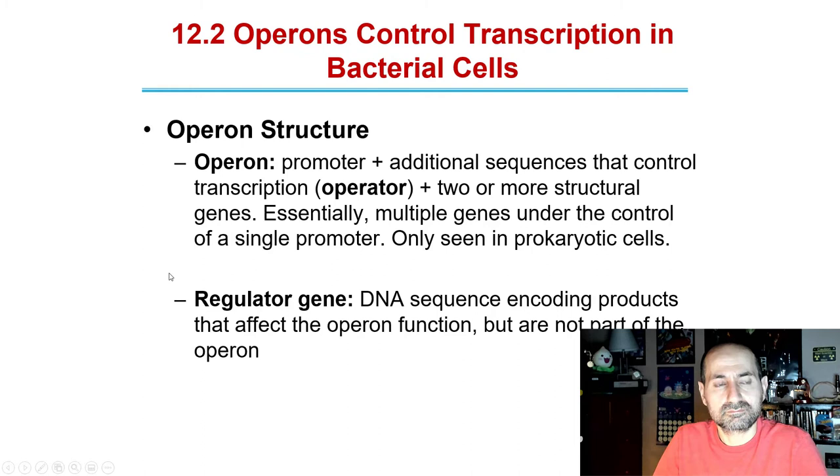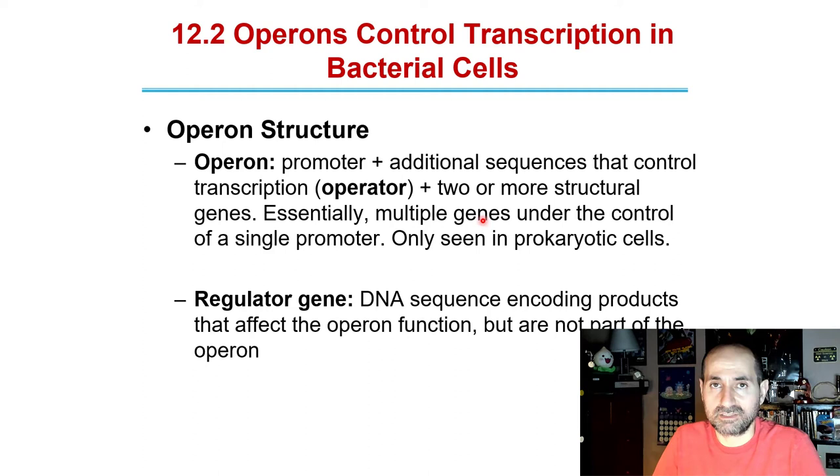Here's another important term. You may have covered this in biology 1406. I know I covered this in my class. This is the concept of an operon. What you need to know is that prokaryotes possess operons and eukaryotes do not, okay? What is an operon? I'm going to jump to the end here and tell it this way first. Essentially, an operon is multiple genes under the control of a single promoter. And usually it's not just multiple genes, it's multiple functionally related genes, usually down one particular metabolic pathway.